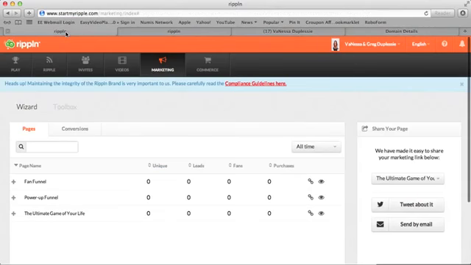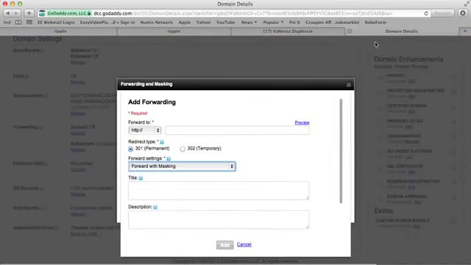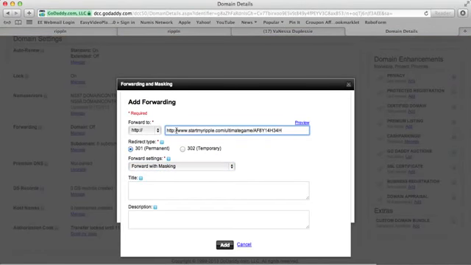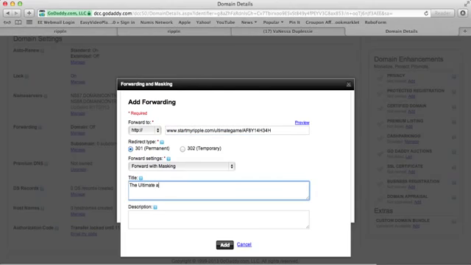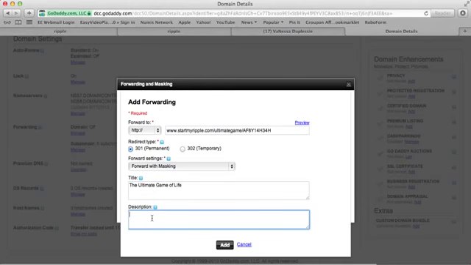I'm going to come back over into my Rippln dashboard and copy my Tug link, because this is going to be my Tug domain. I'm going to put the domain in here, making sure I don't have a duplicate HTTP. Now I need to put a title in, and I'm going to type in the ultimate game of life. Then I'm going to come down here and say in the description, play the ultimate game of life. And I can decide if I want to write anything else.